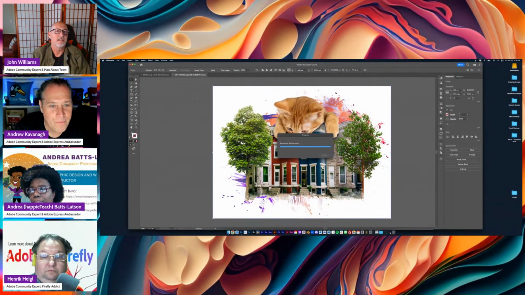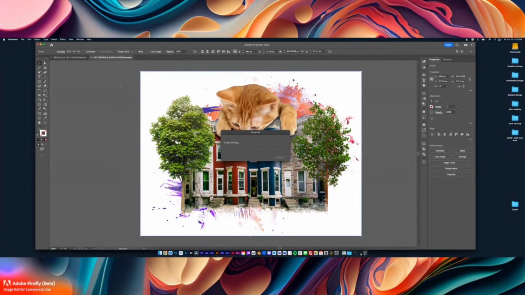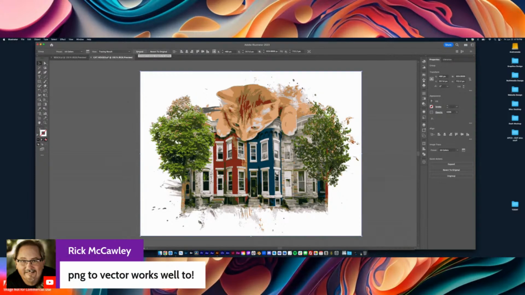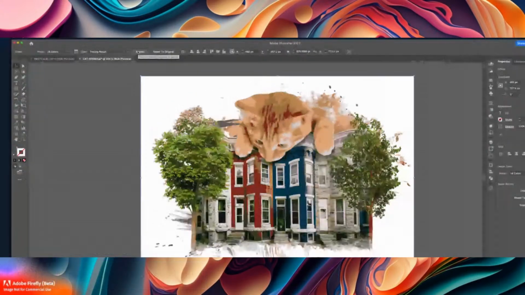Illustrator interprets all that. That's not bad. It looks just like a silk screen now, kind of like you'd put on a t-shirt. I like that. I'm going to vectorize it by clicking expand.